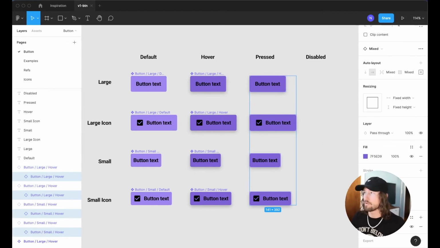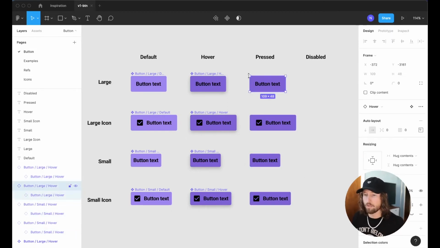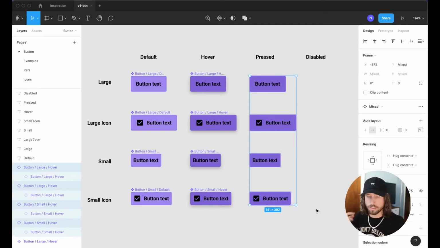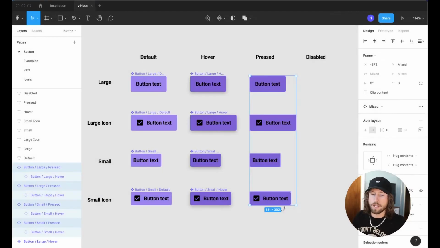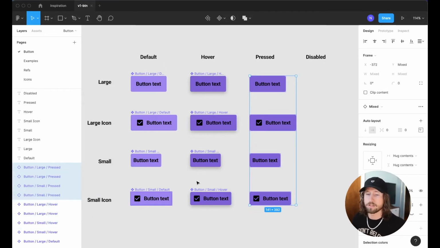If you press enter when selected on things, you'll go down one level in the layers panel, and that's where the shadow is. And so I'll just turn that off. And now our pressed is good to go. And so we're gonna do the same thing, Command R. These are no longer hover, so search for that word hover and replace with pressed. And now all of these say button large pressed, button small pressed. And if we press option L, we can close all those up too in the layers panel.